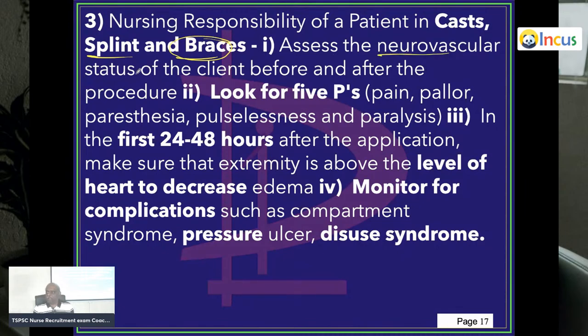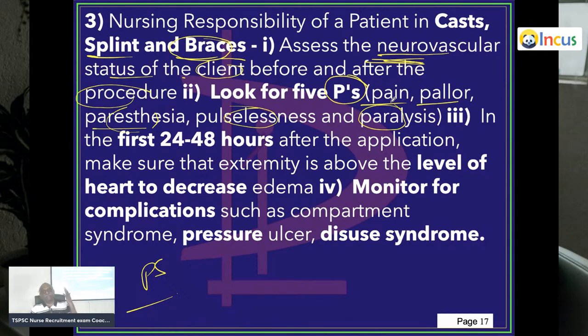You assess the neurovascular status of the client before and after the procedure. So whenever you apply any cast, plaster of Paris cast, splint or a brace, you always check whether any blood supply stopped, or any nerve is getting compressed because of your brace or splint. Always look for the 5 P's. What are the 5 P's? P for pain, P for pallor, P for paresthesia, P for pulselessness, and P for paralysis. Pain, pallor, paresthesia, pulselessness, paralysis. Did the patient develop any of these after you applied a plaster of Paris cast, splint, or brace? You need to really look for them.